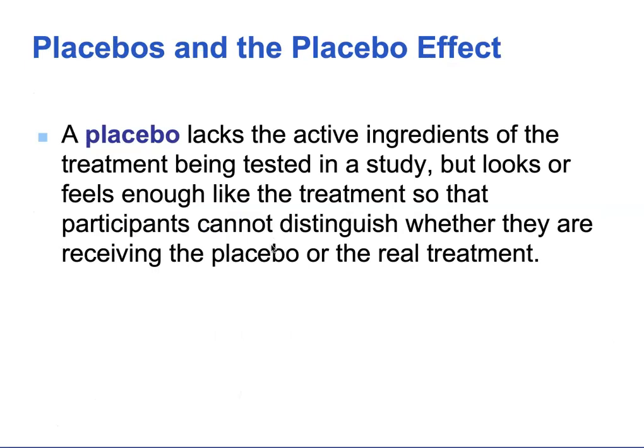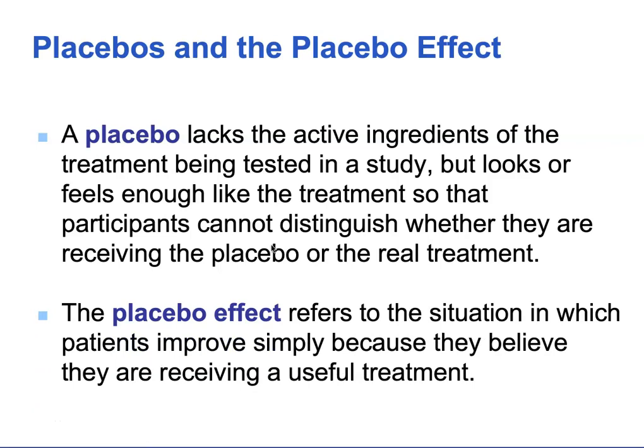Placebos and the placebo effect. A placebo lacks the active ingredient of the treatment being tested in a study, but looks and feels enough like the treatment so that participants cannot distinguish whether they are receiving the placebo or the real treatment. Sometimes you give placebos because you don't want them to know which one is the control group and which one is the experimental group. So you'll give them a placebo so everybody's taking a test, but the control group is not really getting the pill.